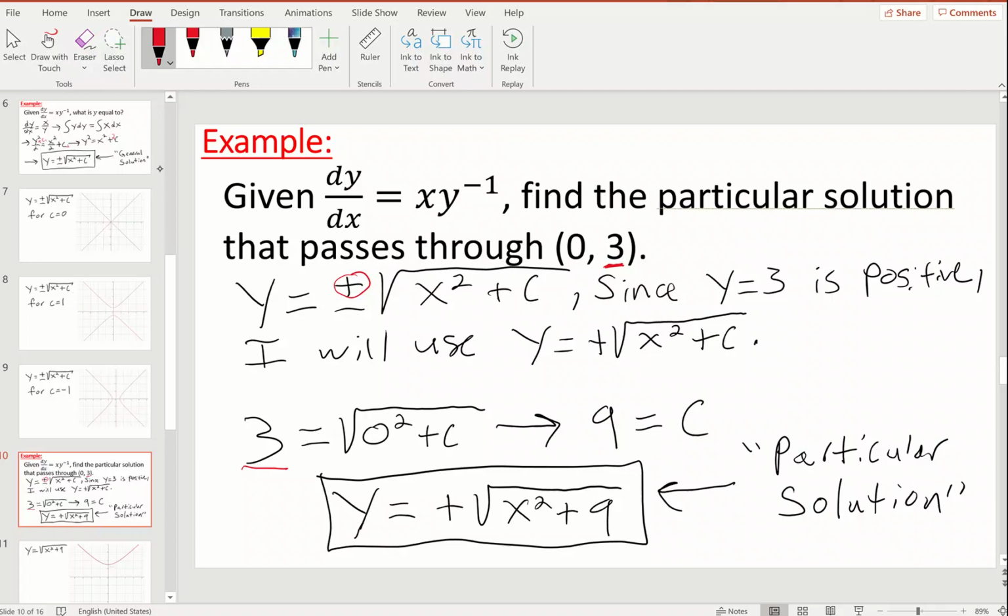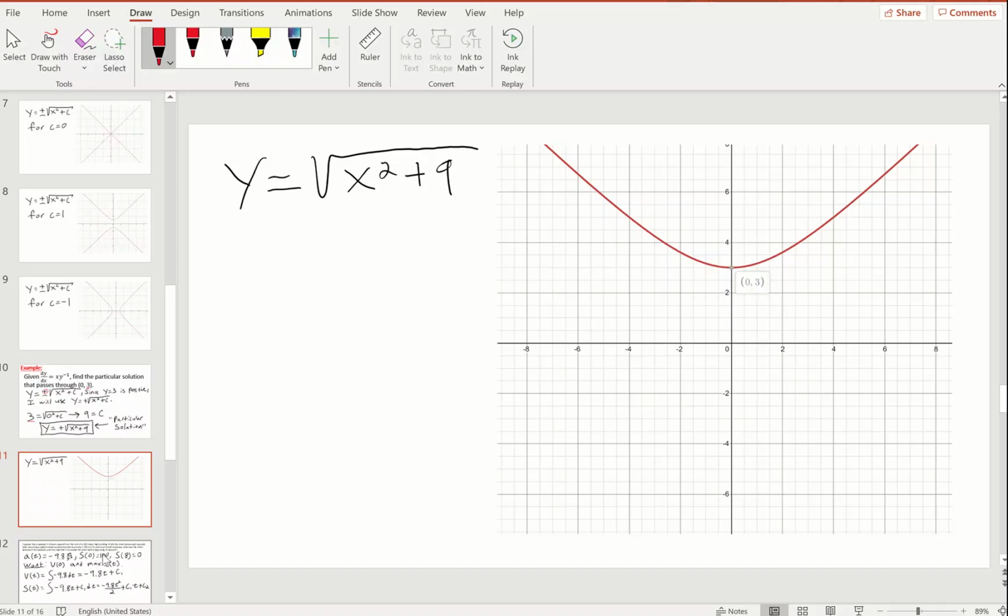So to write down our final answer, which is called the particular solution, that would be y equals positive radical x squared plus 9. And again, when you're writing your particular solution, you don't want to use plus minus. You want to use whatever branch actually went through the point (0, 3), and in this case that's the positive branch. To show you a nice diagram, I went into Desmos and sketched y equals radical x squared plus 9. This is the curve we end up with, and as you can see, this curve is most definitely passing through the point (0, 3). All right, so we have solved the problem.